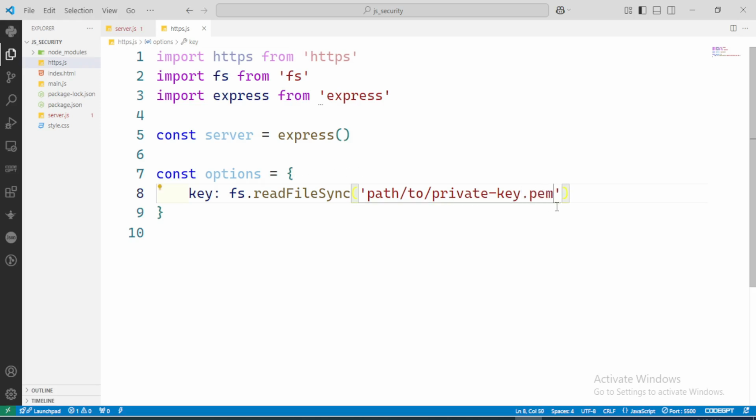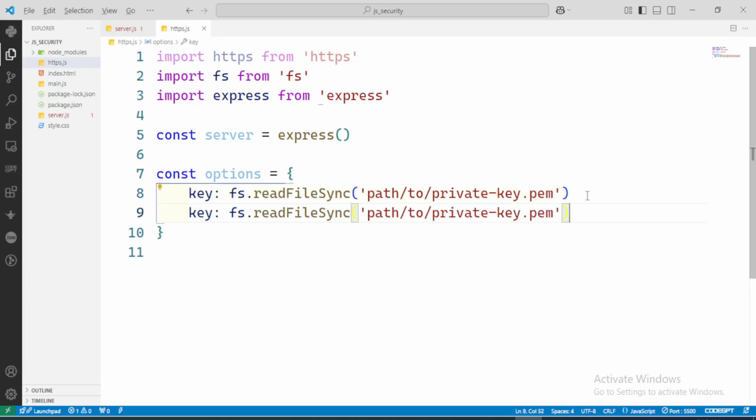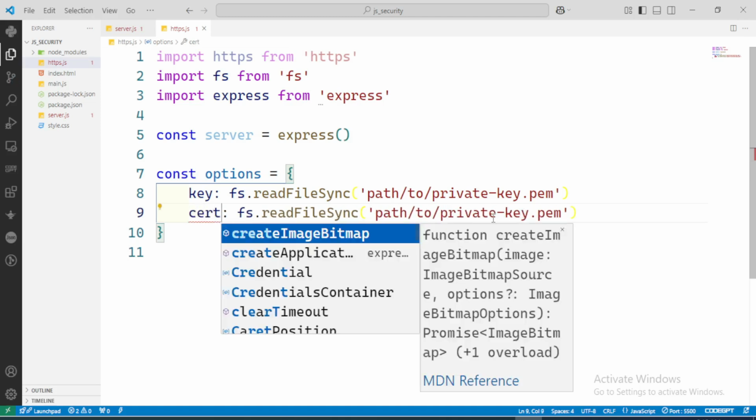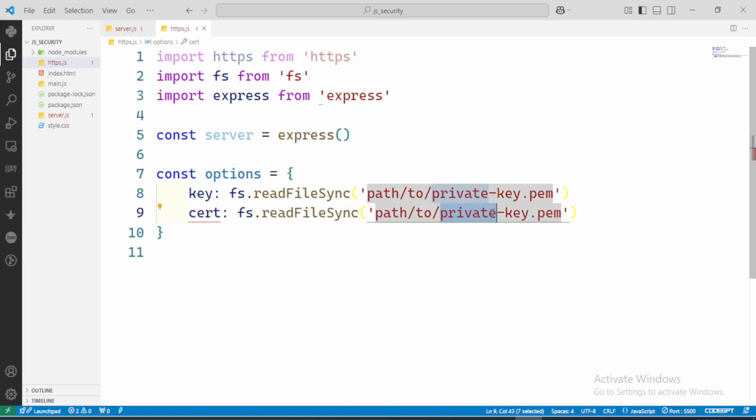And then I'm also going to do that for the certificate as well. So this one will be changed to certificate.